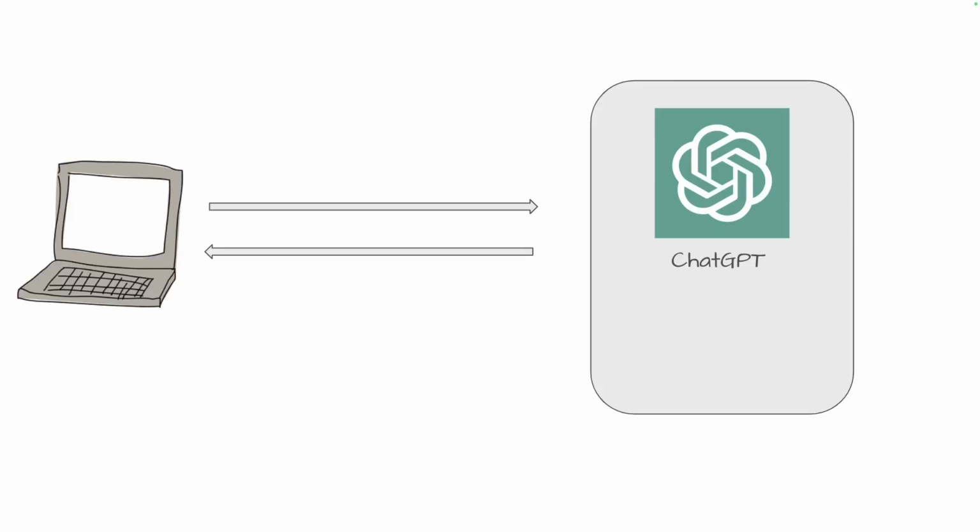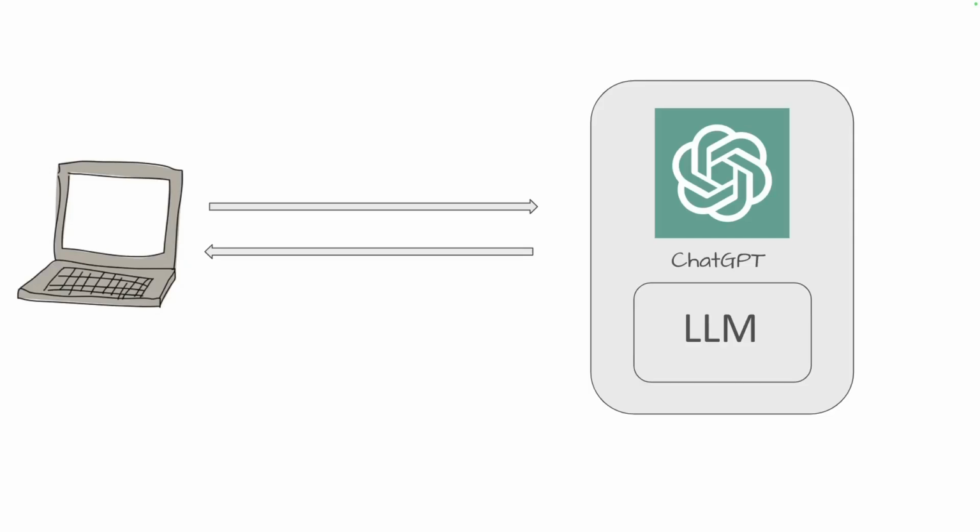You must have used ChatGPT. ChatGPT is essentially a web-based platform, or there's an Android mobile application as well as an iOS application. So basically, it's a platform where you can talk to artificial intelligence, especially the large language models provided by OpenAI. So the way ChatGPT works, it is running a large language model behind the scenes. So you send a text as input to it, and in return, you receive a text as output.